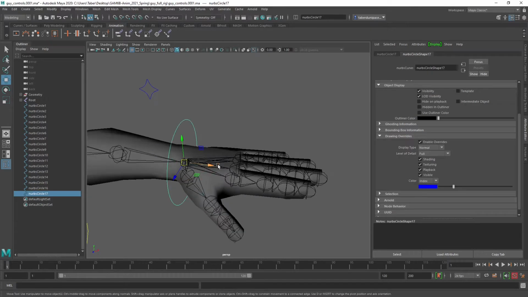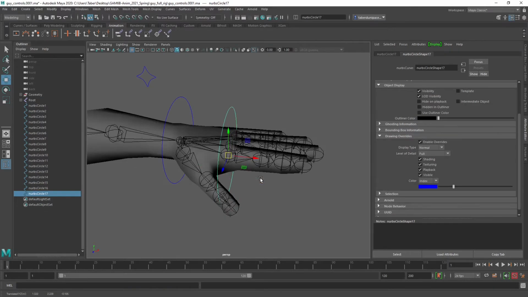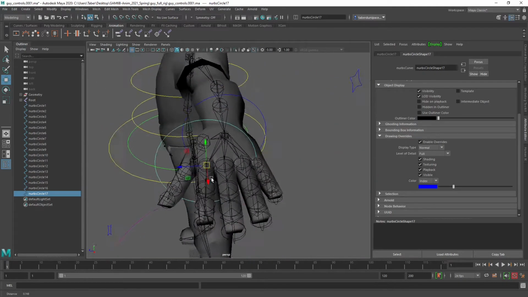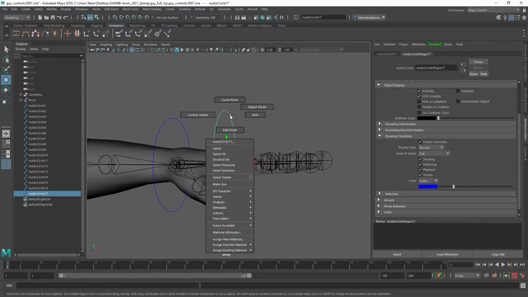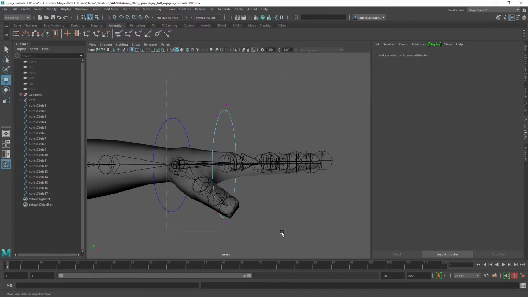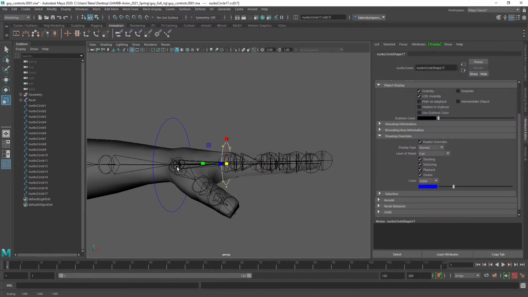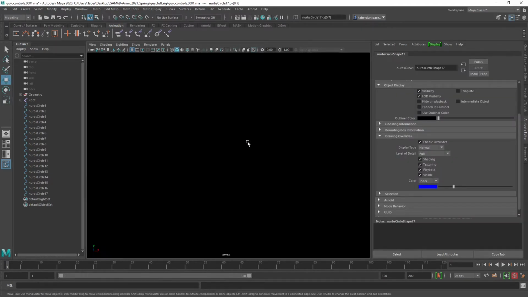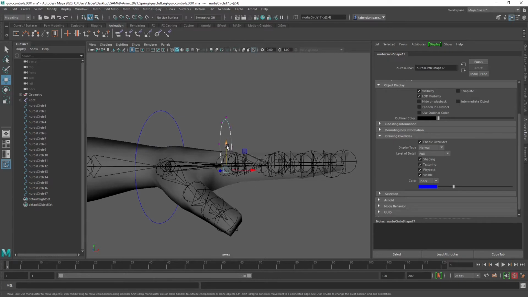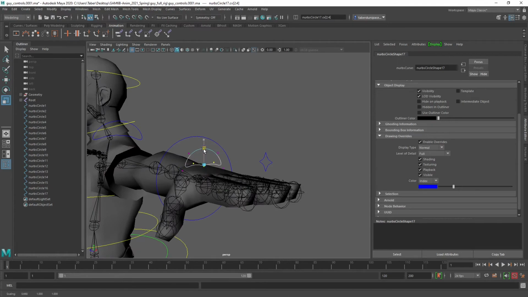I'm going to duplicate and put a controller on each one of the fingers. So here's one, and I'm going to move the vertexes to be smaller, hover above that knuckle, and I'll also make it that kind of crescent moon sort of shape.